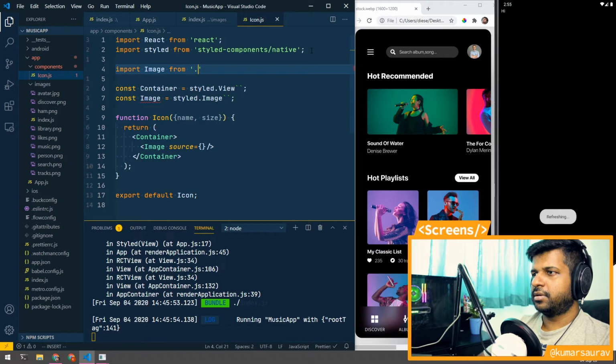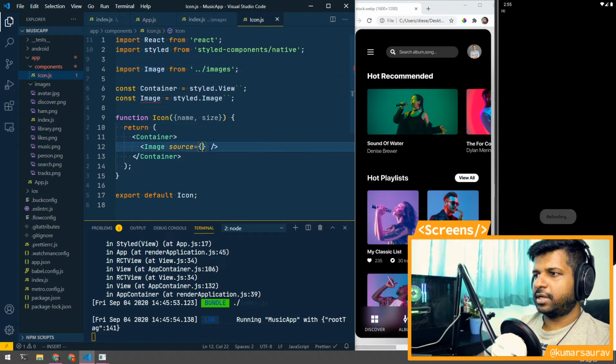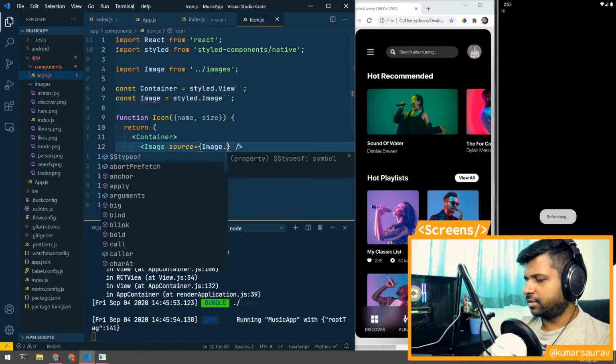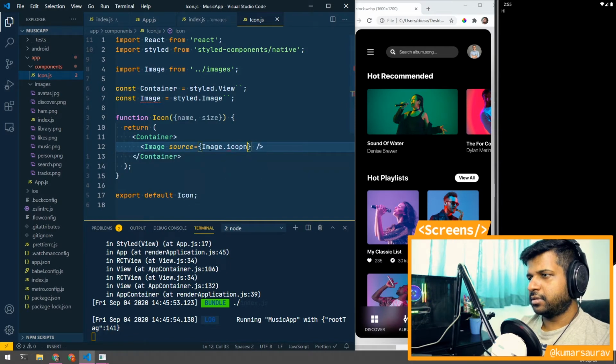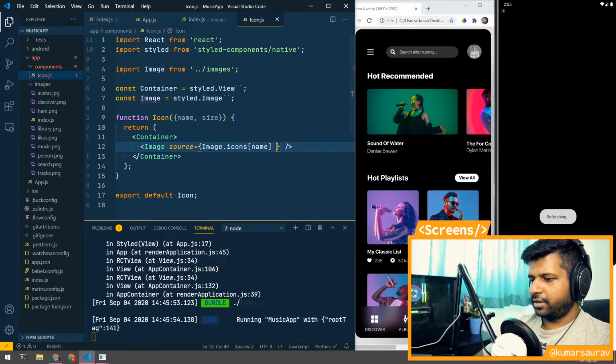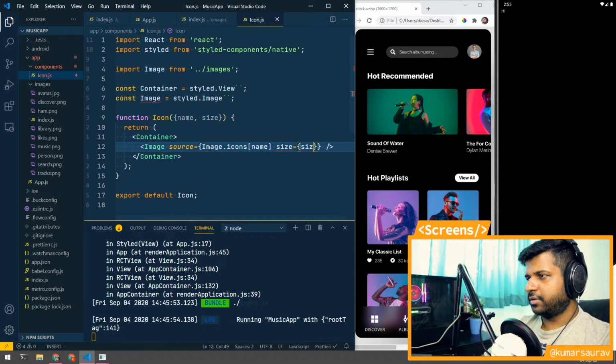And then we can have images dot icons, and then we can pass on the name, and for size we can have size here.